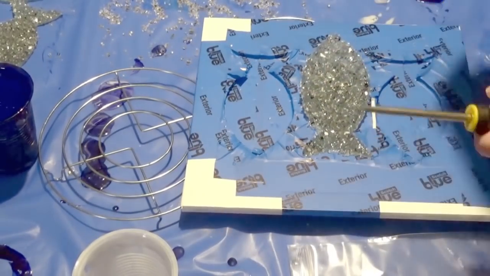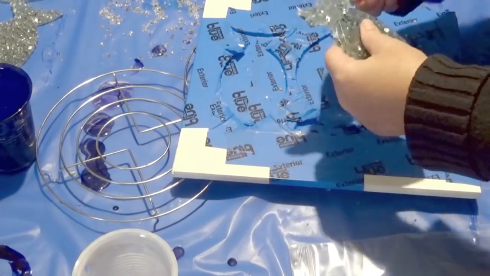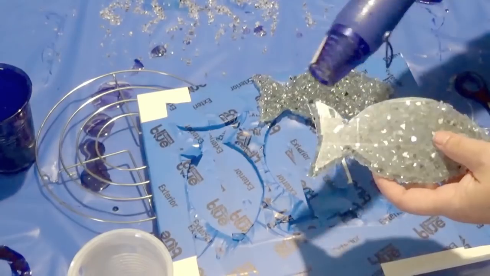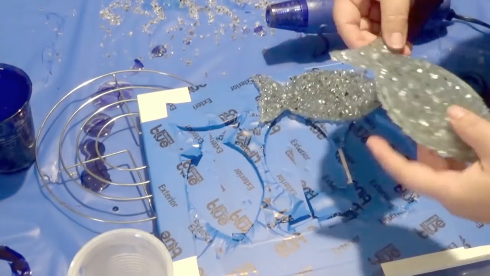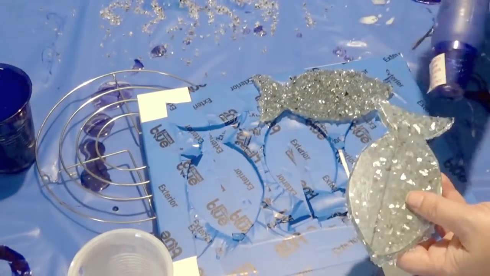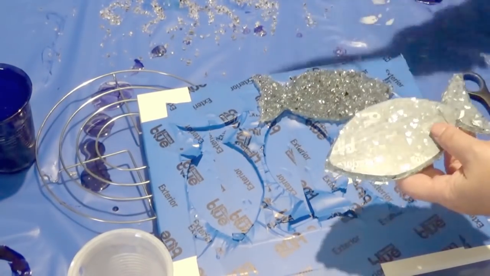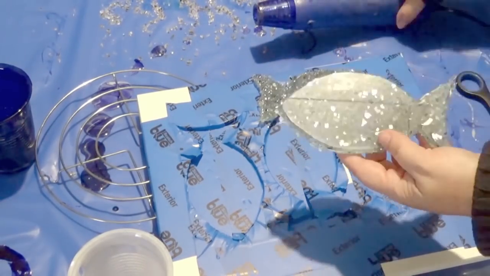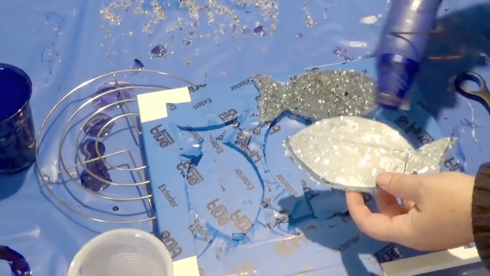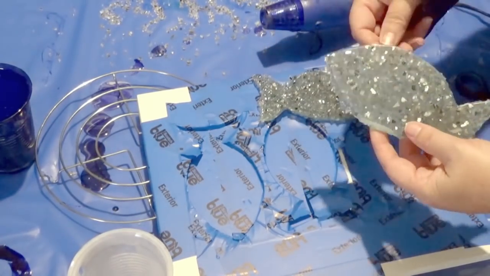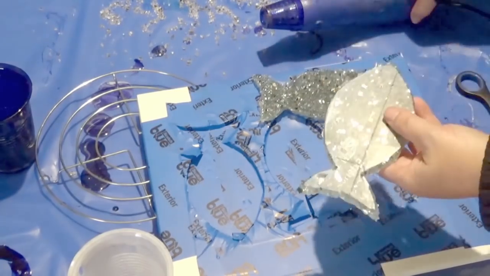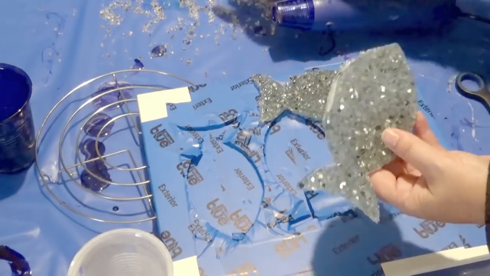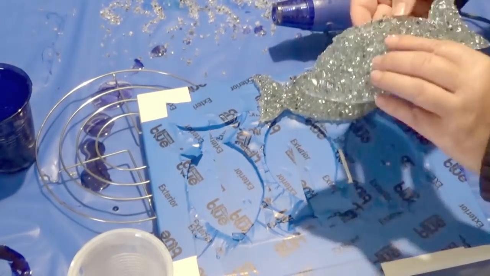So once we get these fish out it's then on to tidying up the edges and to do that I just use the heat gun just to warm the resin slightly and it just makes it easy to pick off the excess on the sides. Now I've tried using a knife on this but because it's crushed glass the knife just wasn't working so you're best just using your fingers to just pull it off and because the stone is in the excess bit it actually comes away really easily so it's quite an easy task to tidy this all up. Just go all the way around on all three fish and just tidy them up and give nice neat edges around each one.